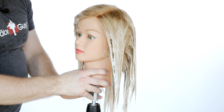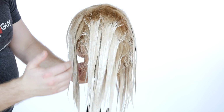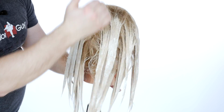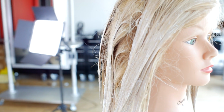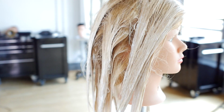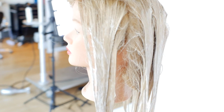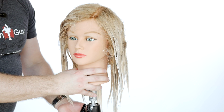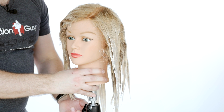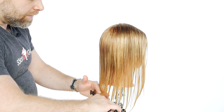Alright, so the hair painting technique is done, and I'm just going to spin it around. Basically, every section is colored all the way up to the top. I took section by section. You want to paint it on, and then use your fingers to brush it up and tease it, and that's going to give it that diffused, ombre type look that's going to be very lived in. So now we're going to let it process for about maybe 20 minutes or so, and then we'll see how it looks. Well, the color is done and it looks stunning even when wet.